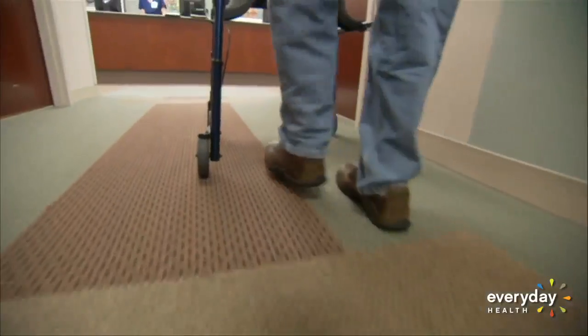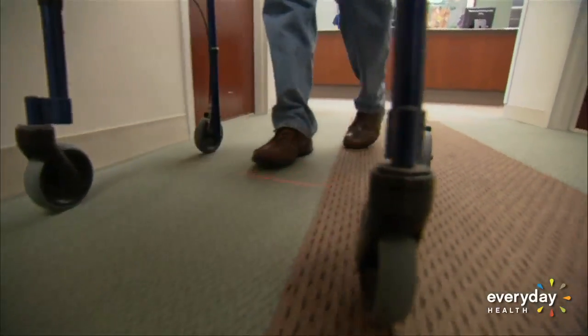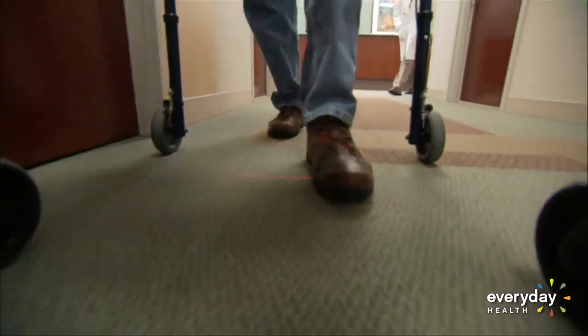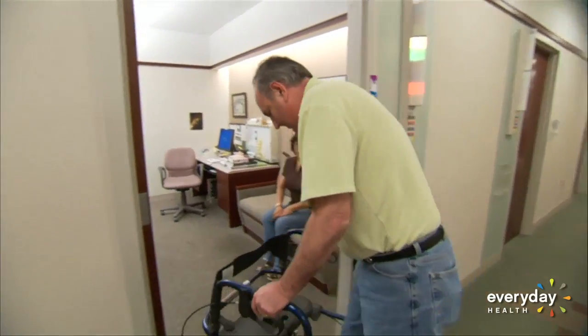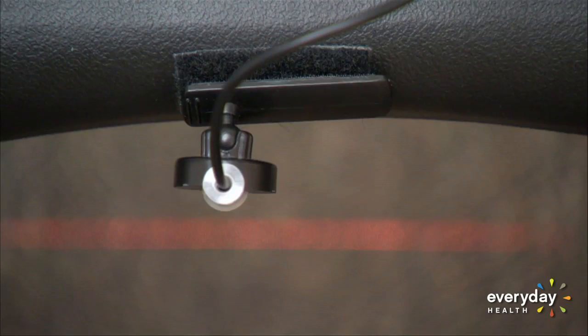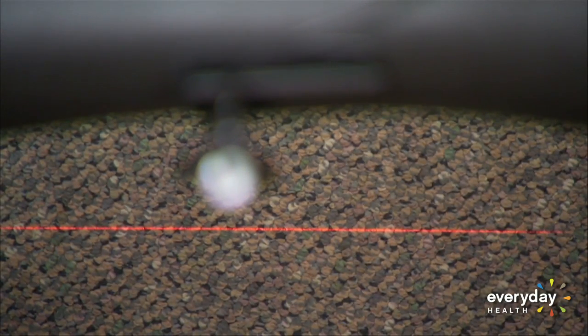Wayne shares: 'It takes me forever just to walk across the room, and then with that it's like I can almost feel like I can walk normally. And doorways — I can just walk right through.' Dr. Van Gerpen's first study on the mobile laser showed every patient enrolled improved — a small number of patients, but every single patient did better.